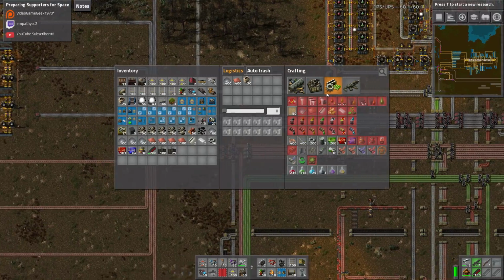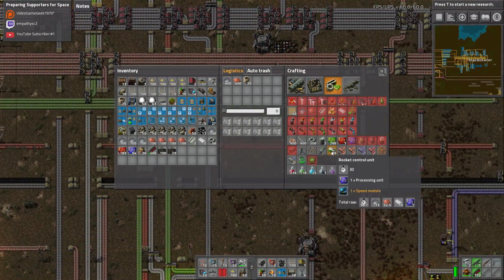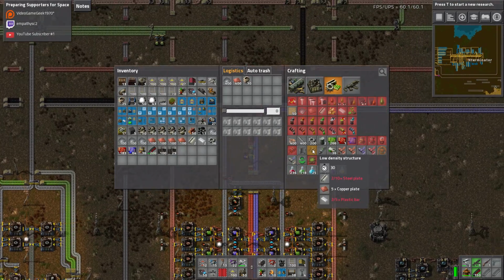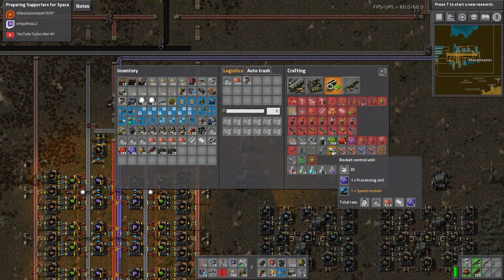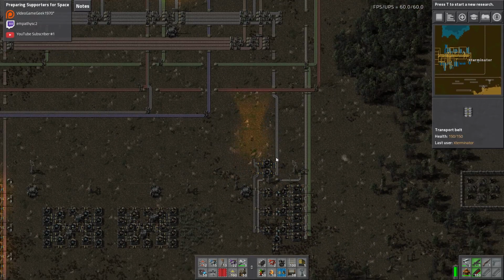So anyway, the main objective for this episode is to set up low density structures and rocket control units. Now, in themselves, they are very straightforward. The low density structures are steel, copper, and plastic. And the control units are even simpler, a processing unit and a speed module. However, they are very expensive.